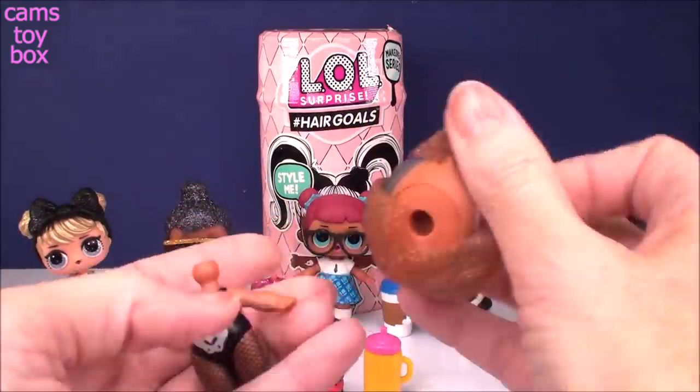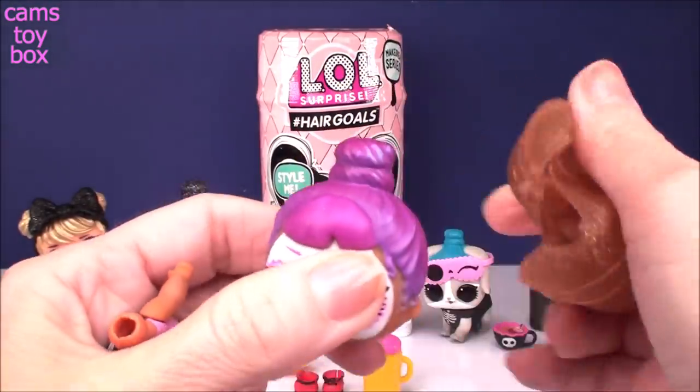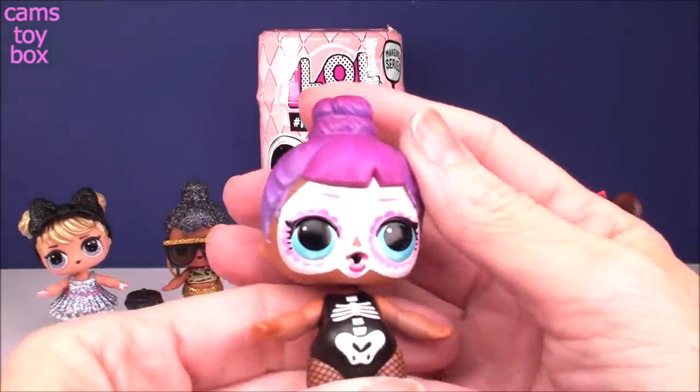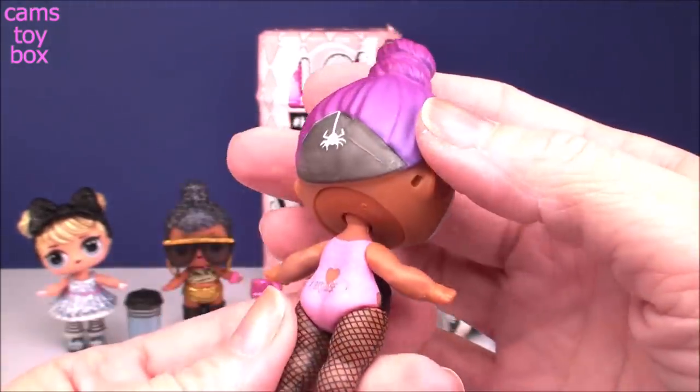Oh my gosh, I love her. Oh my gosh, I took her head off. Well, I'm kind of keeping in the spooky theme anyway. Let's unwrap her head. Whoa, check it out. Put that back on, that's so scary. Look at that face, guys. We got baby Bonita. She is an ultra rare, so we got super lucky on this one.